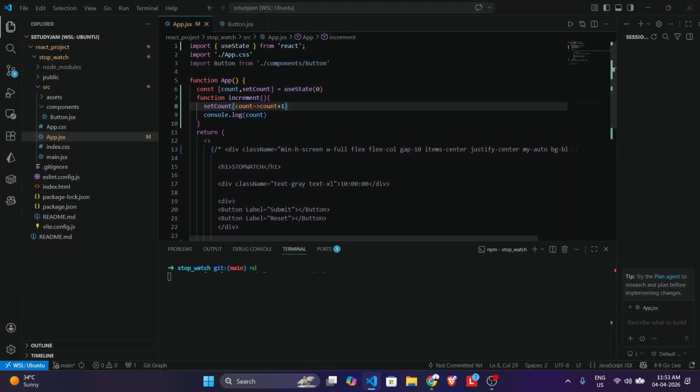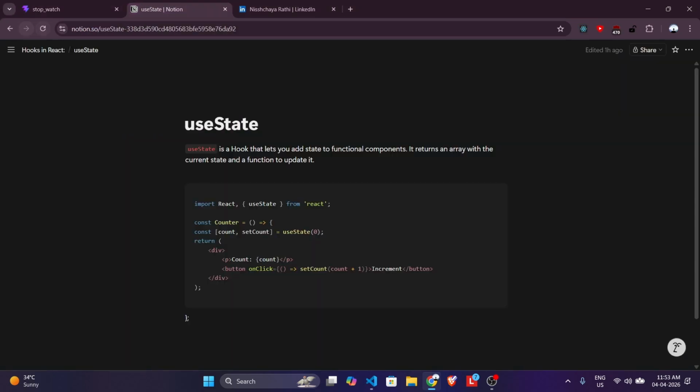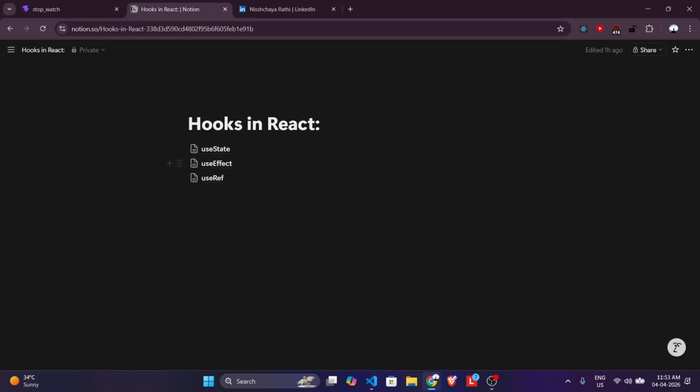That's how you use state. So every time this set count is going to increase the value of count because it was a state variable, this whole component will get re-rendered, all right? And because it's getting re-rendered, you see the new value, all right? Then let's move on to our next hook, that is useEffect.